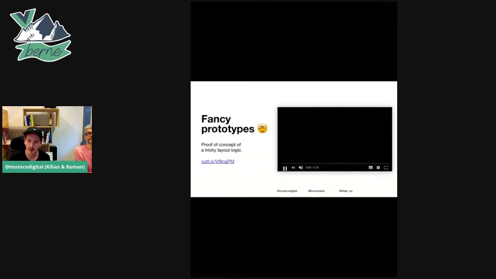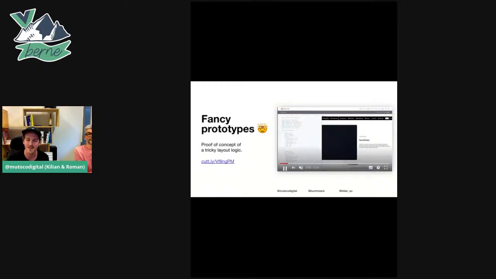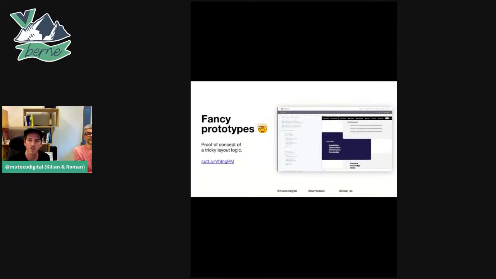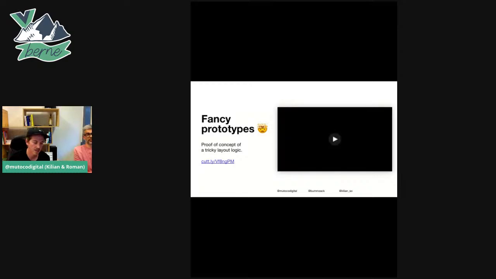And then on the other hand, we do fancy prototypes with a lot of components and a lot of logic and a store and all this stuff. So basically everything you could do with a local development environment. Like in this example, we had quite a complex layout logic with different stylings based on the order of the components or based on the previous component and so on. And I think it's really easy to get started here and to just dive in using this REPL.